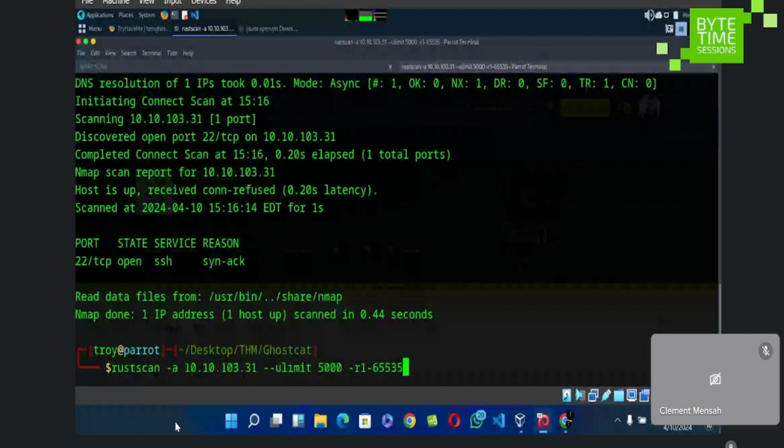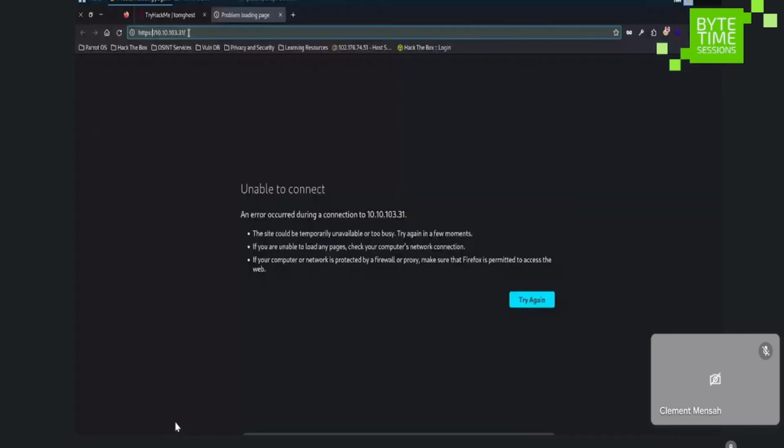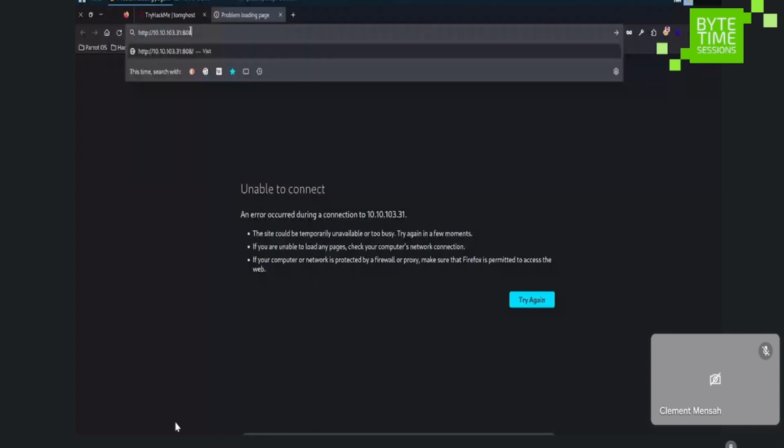All right, so whilst we are waiting for the Nmap scan so that we don't waste much time, the web interface is on port 8080, I guess. Yeah. So if I do this, it doesn't really give me anything. So the web interface is actually on port 8080. So let's just check port 8080. We introduce a colon, and then we bring in our 8080, and then we get the web interface, and then it says that it's giving us a default Apache Tomcat page.